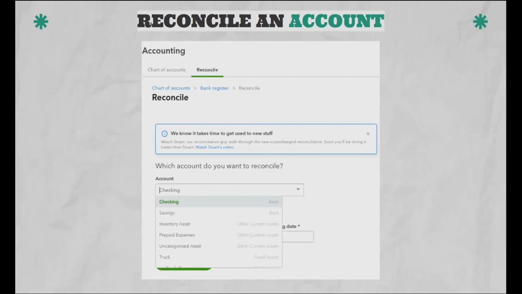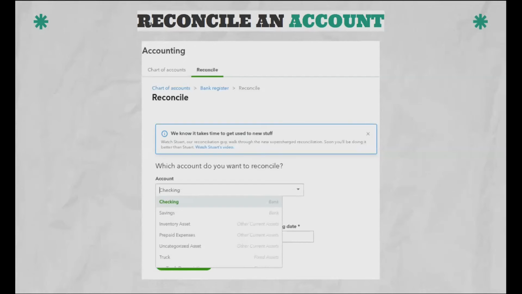Actually, I'm going to go back there for a second. Unfortunately, I closed this out, but right under here, it's asking us two basic questions. In both online and desktop, you're going to start by entering your opening balance. For reconciliation, you're going to enter both your opening and closing balances. The opening balance is probably already filled in. If this is your first time reconciling, you want to type in what the opening balance was at the beginning of the month. Otherwise, it's going to pre-populate. Then you're going to enter your closing balance, which is the balance listed on your bank statement.